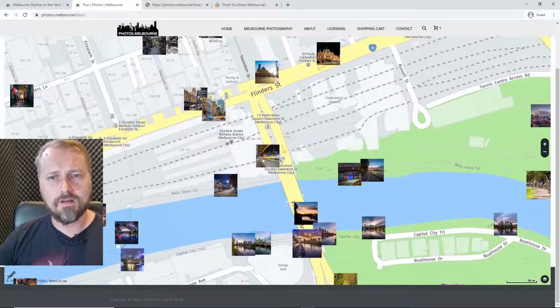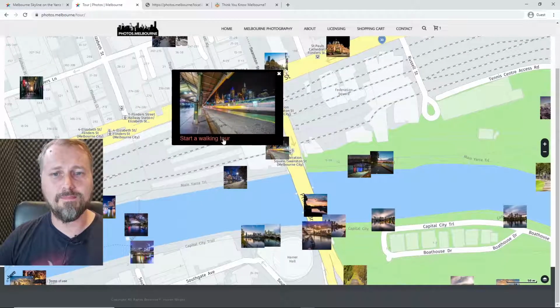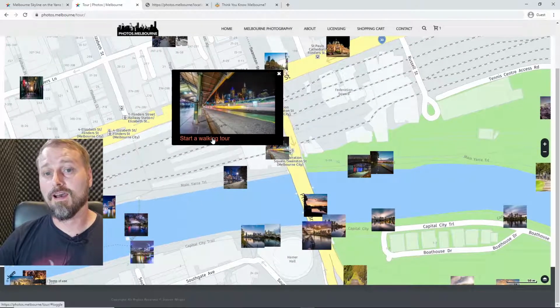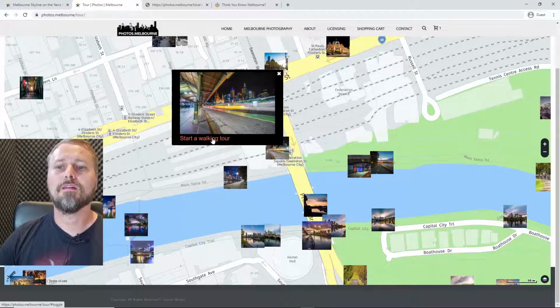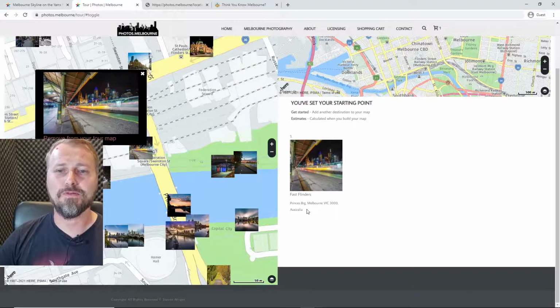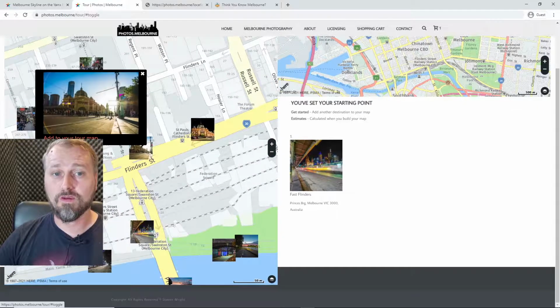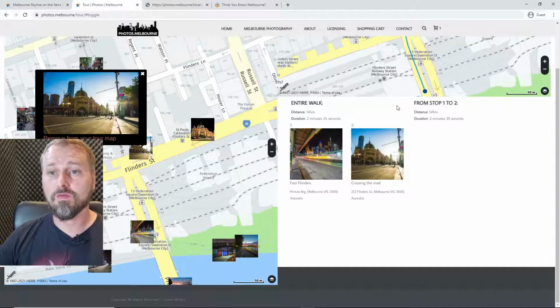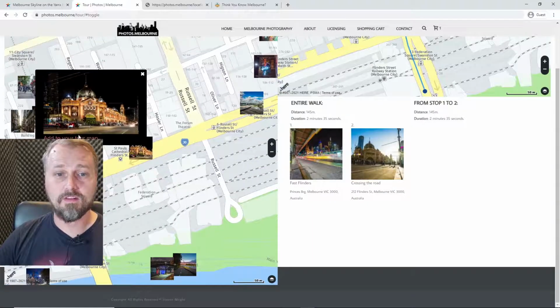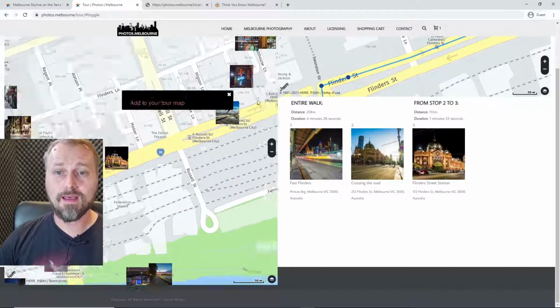So if I click on this image here, for example, and choose Start a Walking Tour, this loads up a starting point. And then if I go to this image here and go Add to Walking Tour, we've got a second walking tour stop. And then click on this one, Add to Walking Tour.